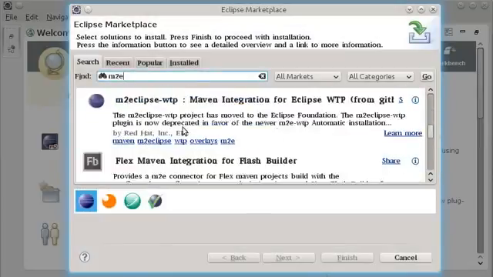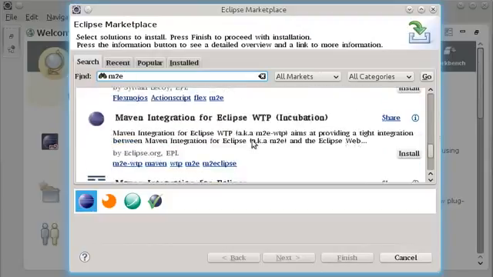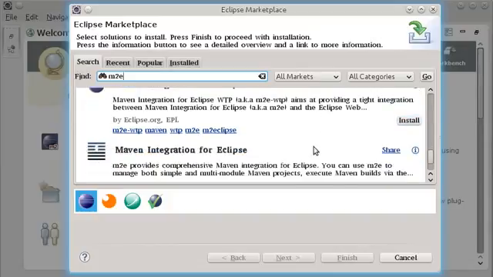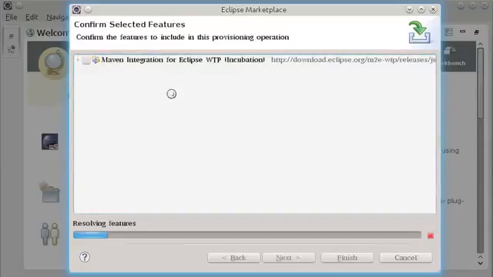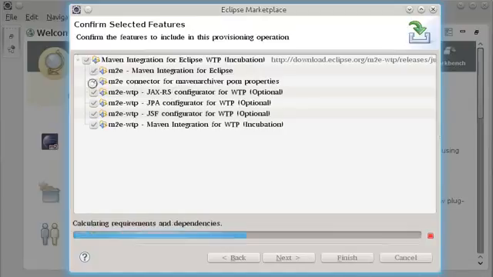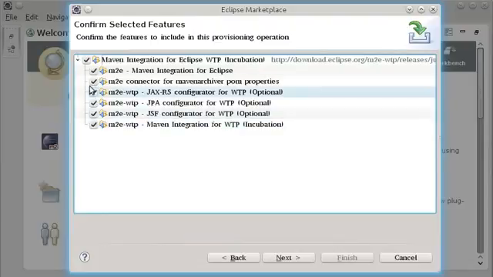There is also M2E Eclipse WTP, but this is not directly installable. We can install the incubation version, which works perfectly fine and is the upcoming one anyway. This is like an add-on to the Maven integration for Eclipse to have WTP support. That means web tool projects, so it's the part of the Maven plugin to deal with web projects, as I said already. So these are the components that can be installed.